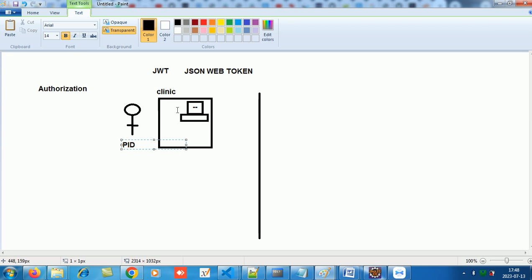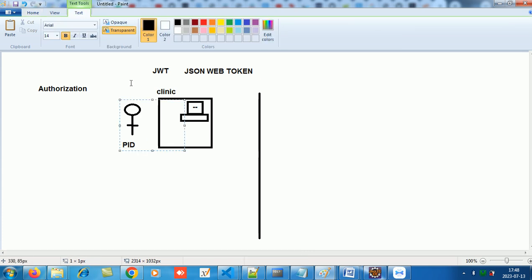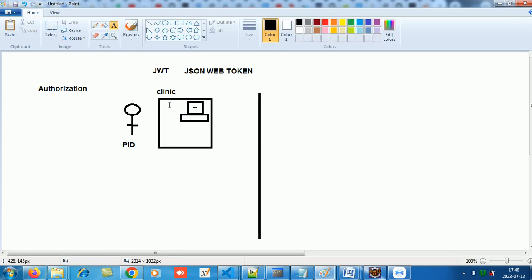If he had last visited 6 months ago, does the doctor remember his medical history? Because in a day he sees hundreds of patients. In the last 180 days he has seen 18,000 patients, and he doesn't have that sharp memory that he can remember 18,000 prescriptions and 18,000 medical histories.